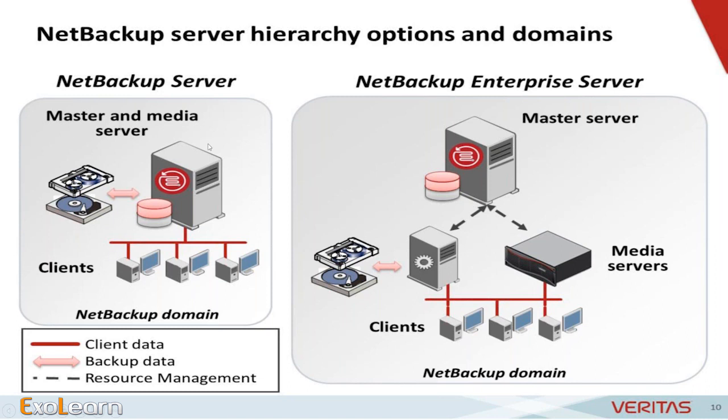Okay, so in this example, there is a master and media server which is one single entity. Okay, it is configured to the tape library and it is added to the clients. Okay, so what happens here, you are allocating space on this physical server to configure the backups on the clients. Why? Because in the small business unit you won't be having n number of servers or users, you won't be having huge applications, so it has fewer interfaces connected to the master and media server. You can go with this small architecture.